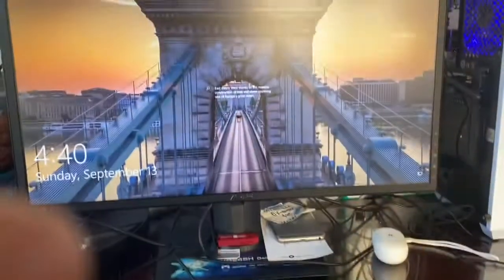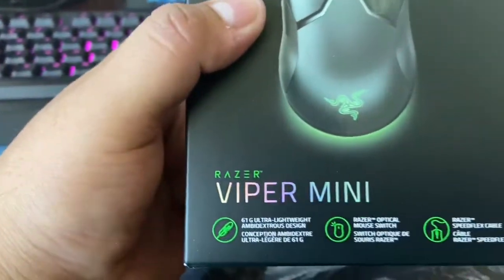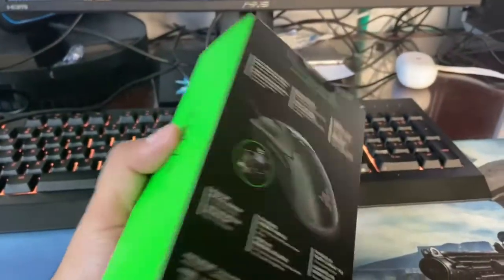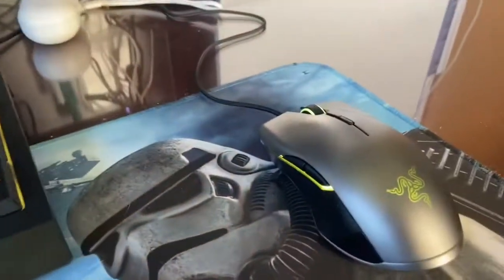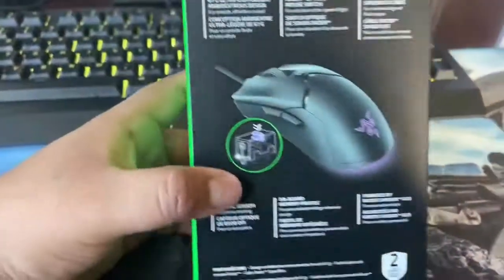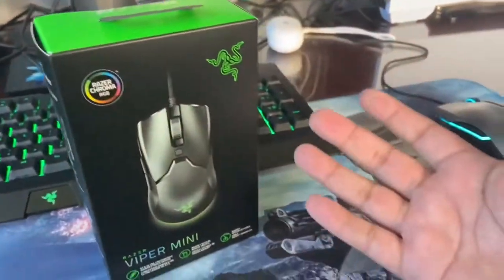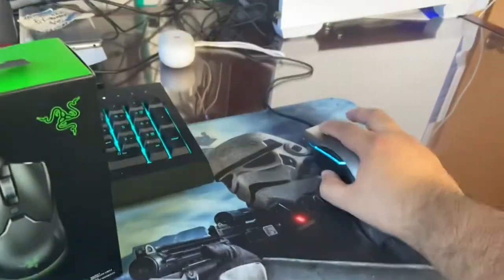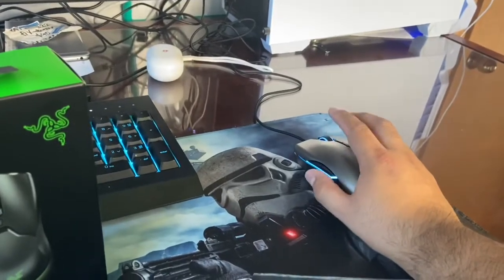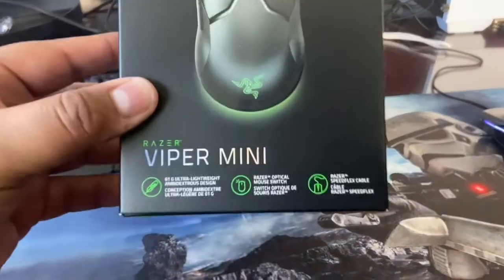Today we have a new mouse, a new Razer Viper Mini. It's a gaming mouse. I do have another Razer gaming mouse, called the Lancehead, but I wanted to try this one because it's a little smaller and I don't have the biggest hands. With this one, I sometimes feel like I'm stretching my finger too much or my response is too late. So I'm going to see if I can do better with something smaller. Let's check it out.